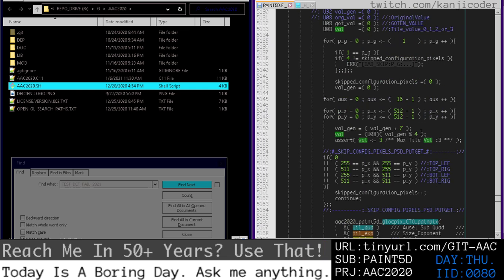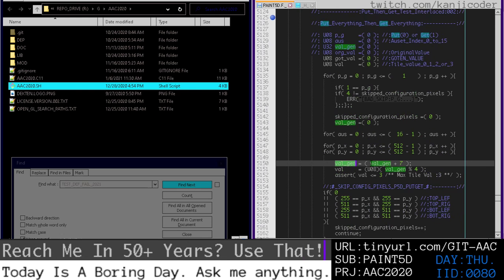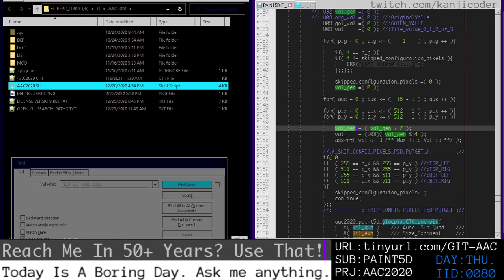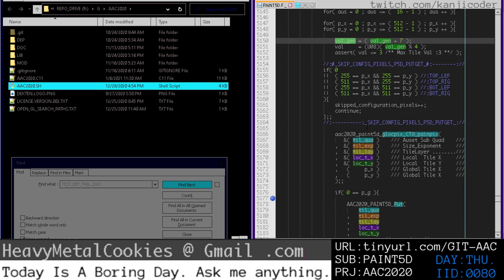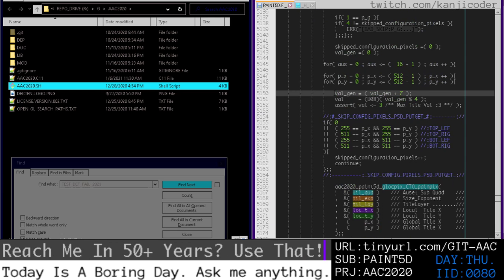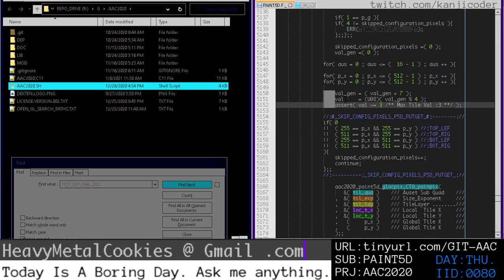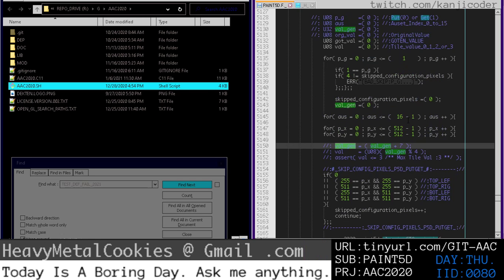So I think the first thing we're going to do is this generating the val thing here. This is a little bit complicated. And there is the potential that the value here is not being generated consistently for whatever reason. I don't think so. But let's kind of rule that out, right?